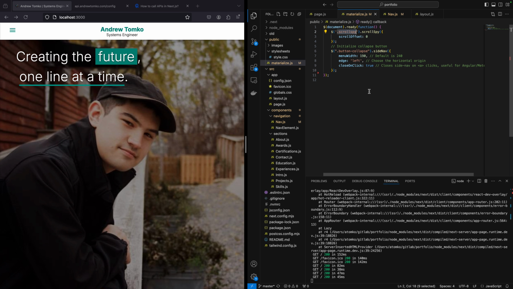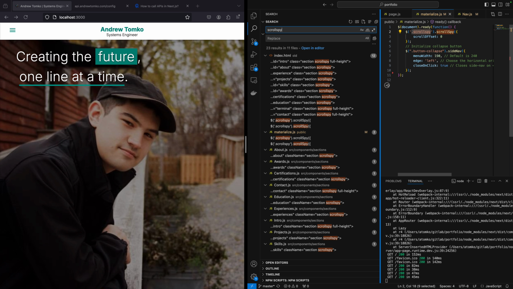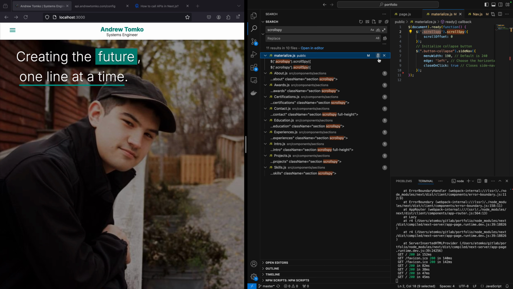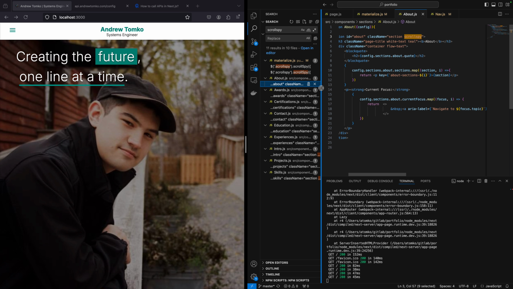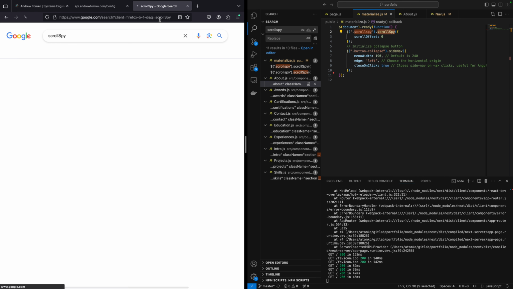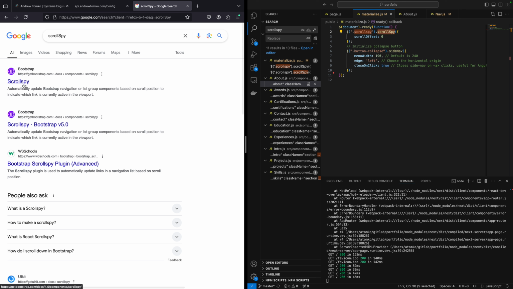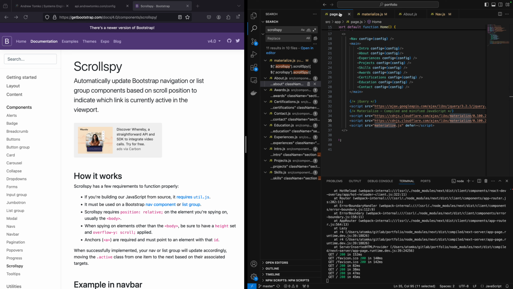What is scroll spy? Get rid of the old. Okay. So this is saying that, okay, so scroll spy is a bootstrap feature.